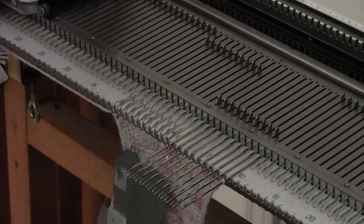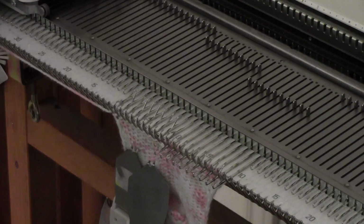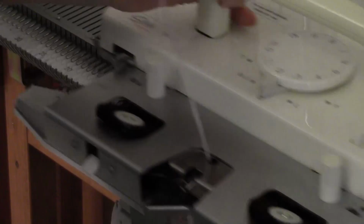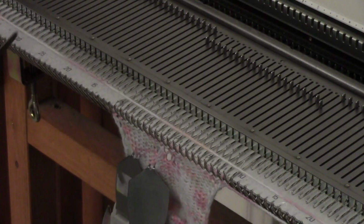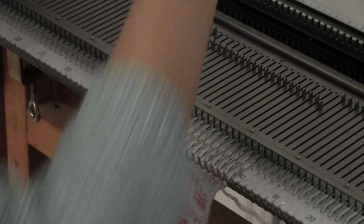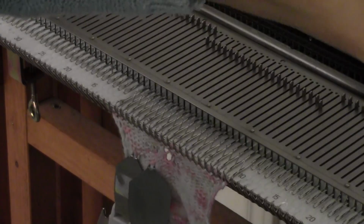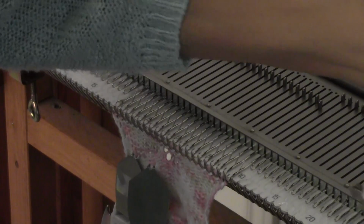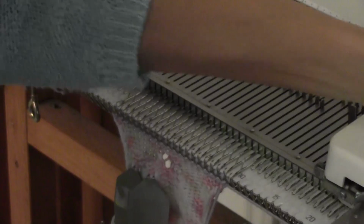Now, I like to finish the heart by knitting 1 row across all the stitches. Then I cut my yarn, but I leave a long enough piece for sewing the heart together. And I've got some sky blue yarn to use for scrap yarn. I'm taking this off on waste yarn. Waste knitting is such a great stitch holder.